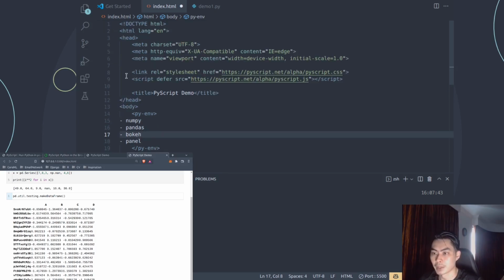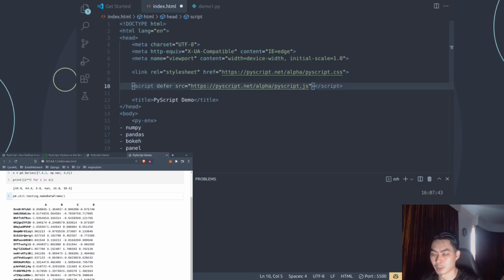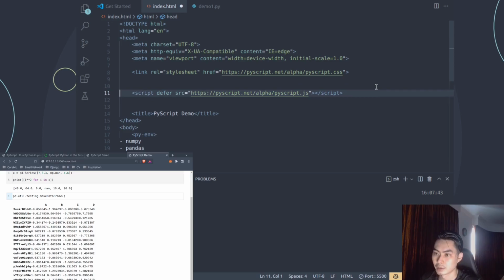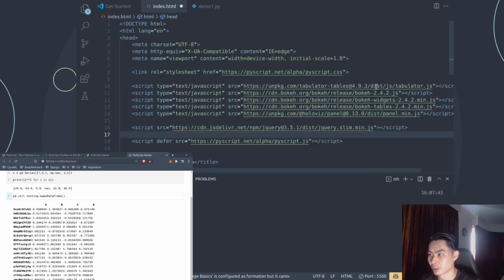Then if we scroll back up here, remember how we brought in PyScript and we needed to bring in the JavaScript up here? Same thing with bokeh, we need to do the same thing. So I have my CSS, I'm not going to touch that, but this is where I want to put my scripts, and I have them somewhere in my notes, so I'm going to bring all of that in, just to save you some time, not going to type that out one by one.